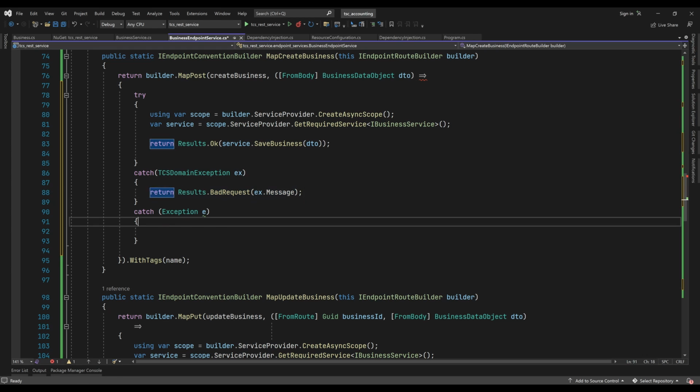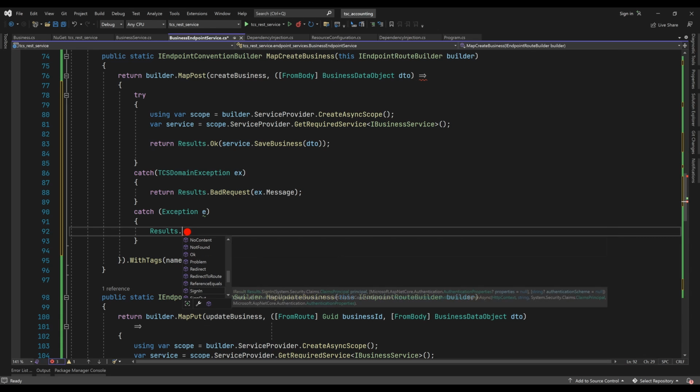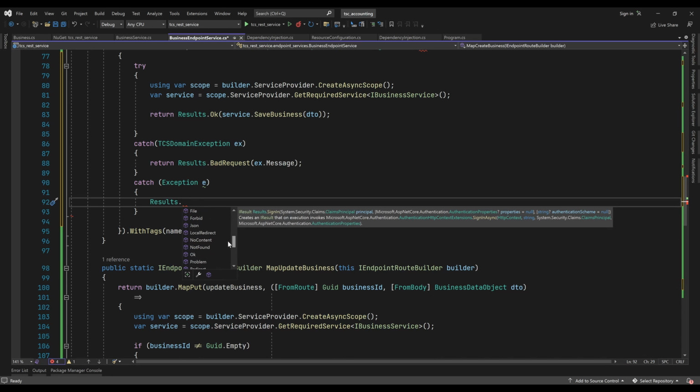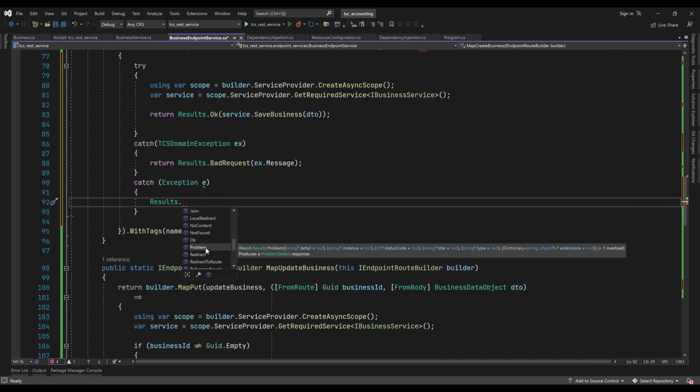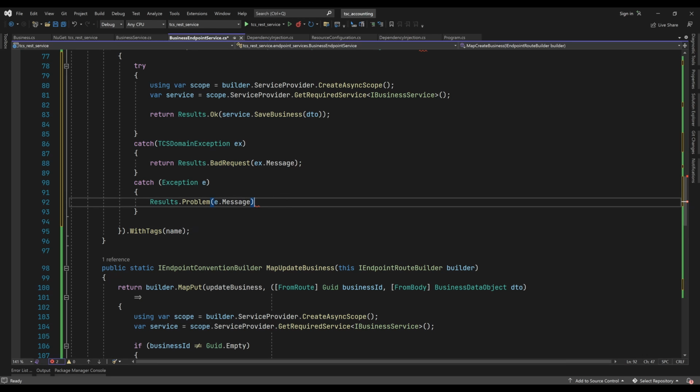If there is another type of exception which is not here, then let's assume it would be results.Problem, since a 500 is a server error. Let me check that. Let's just return problem with e.message, something like that, and that is good for us.